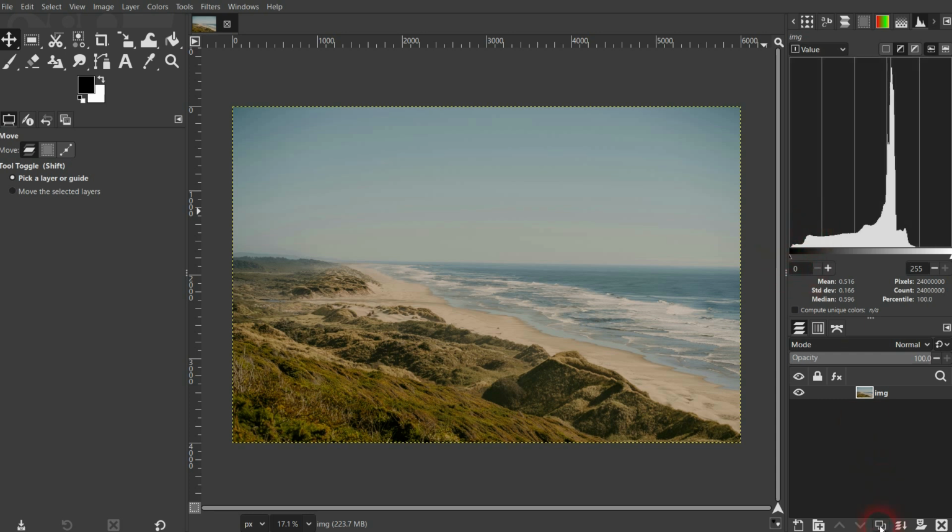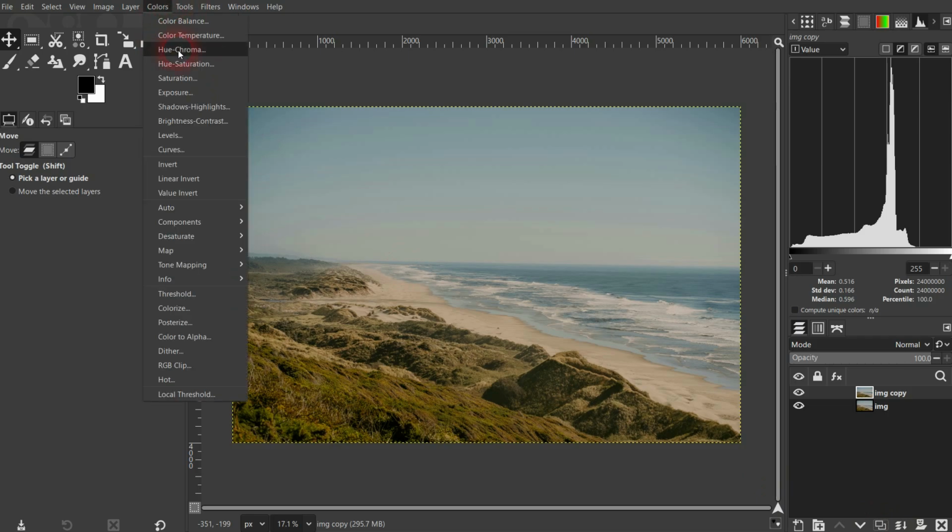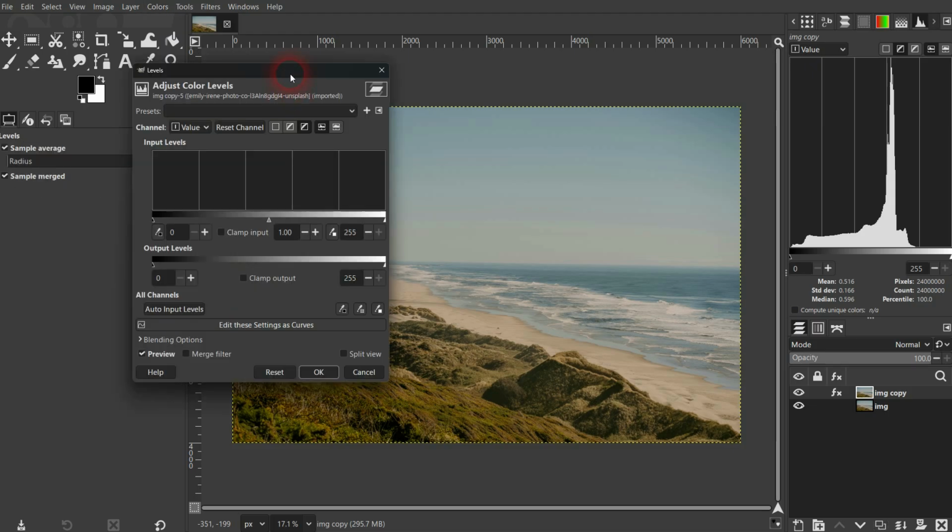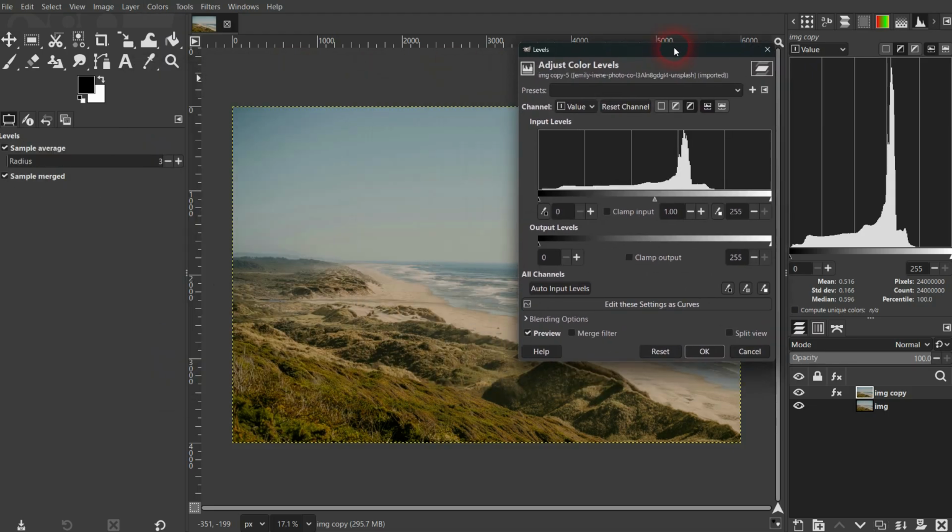Let me copy the original, and I've already shown you, you can use all of these options right here, exposure, brighten and contrast to adjust that. But there's also something called levels. And this is in many ways the adjustment option that I would recommend. If you're a beginner, don't let all of these options confuse you. What we want to use is the input levels, so only the scale right below this little histogram that we can see here. Whenever you get lost, you misclicked or something, just click on Reset Channel.